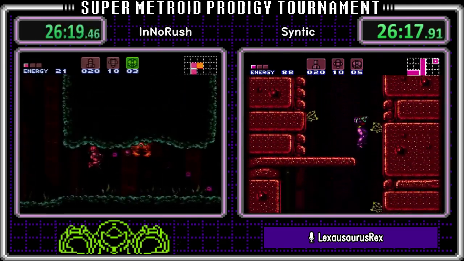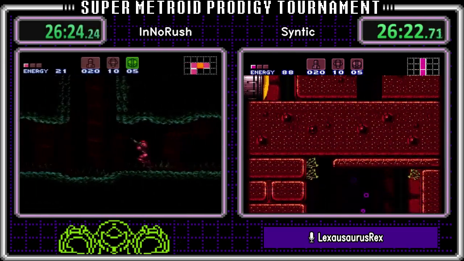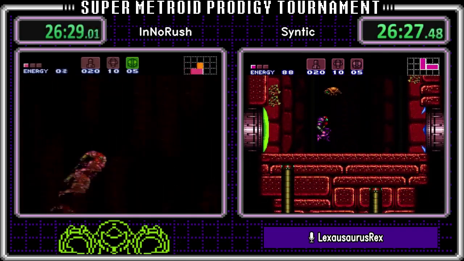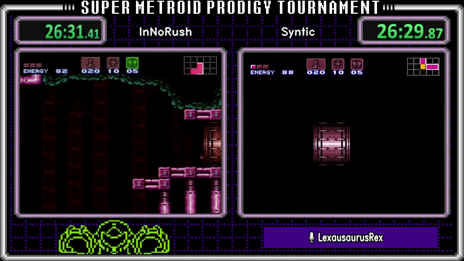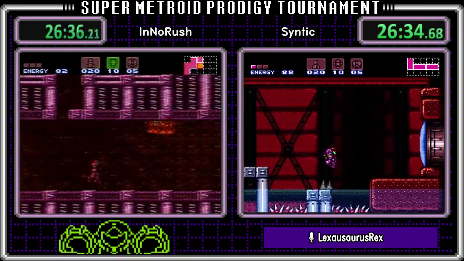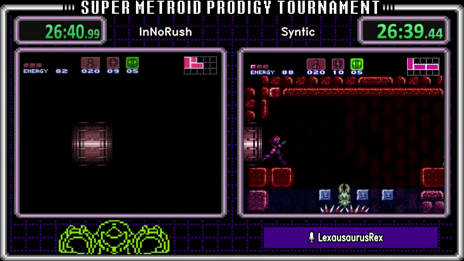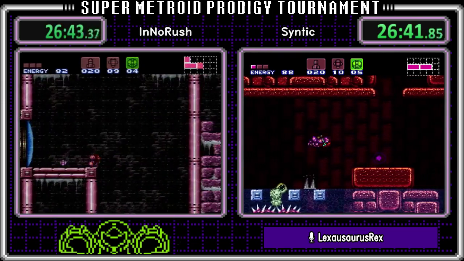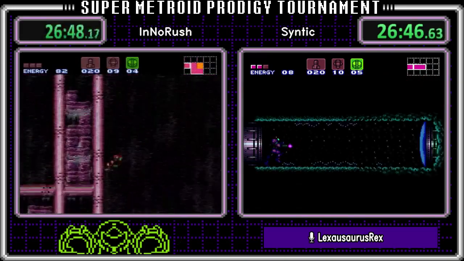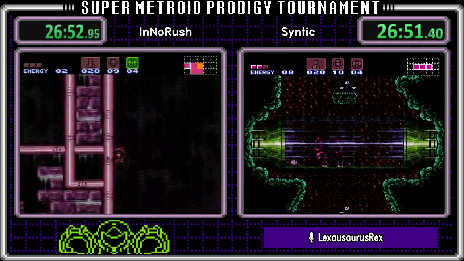And we have the fish tank. Let's see what InNoRush's strategy is for that room. He's gonna farm both crabs and then use a spark. Syntic is making her way to the tank. Gonna blow up that tube. While InNoRush is making his way to the snack. Ooh, missing one of the wall jumps there.